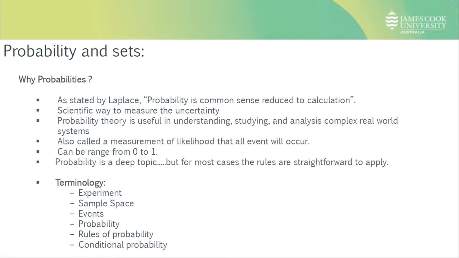So first of all, when we discuss probability and set theory, there are a couple of things to remember in relation to probability. As said by Mr. Laplace, probability is common sense reduced to calculation, or I can say a scientific way of measuring uncertainty. Probability theory is useful for understanding, studying, and analyzing complex real-world systems.